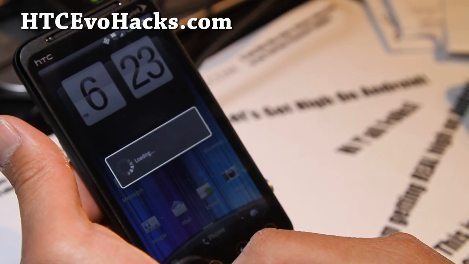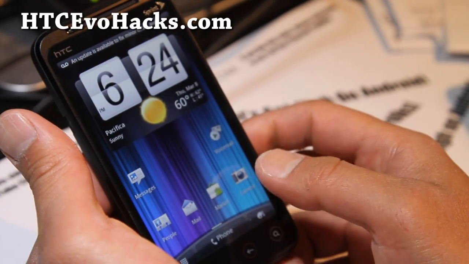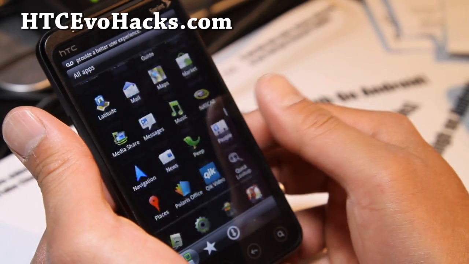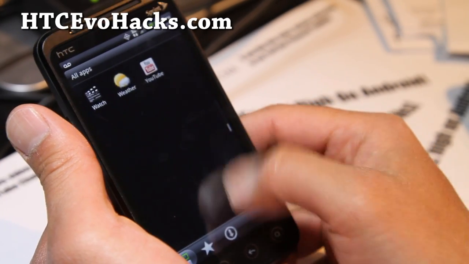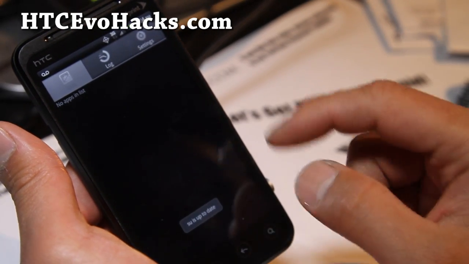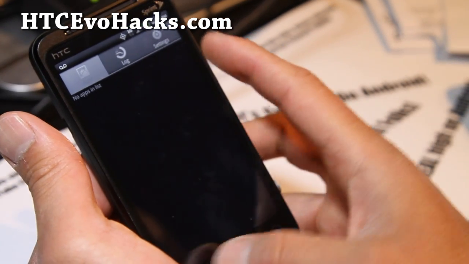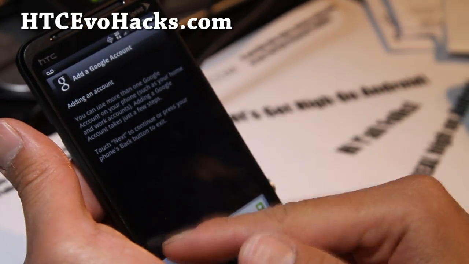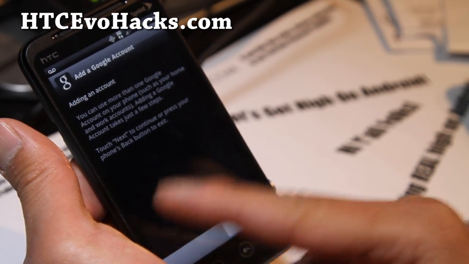But I should have root now. Let's go to there. I have super user, and let's update the binaries. You can also update it. It says it's updating. You can go to the market, go sign up, and you can go to see this super user and update it. Let me do this.